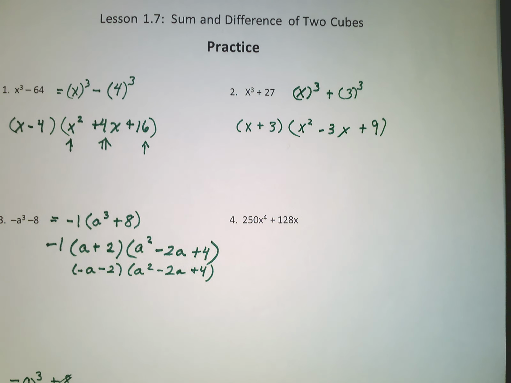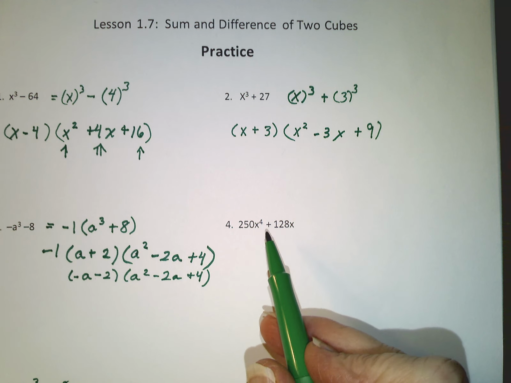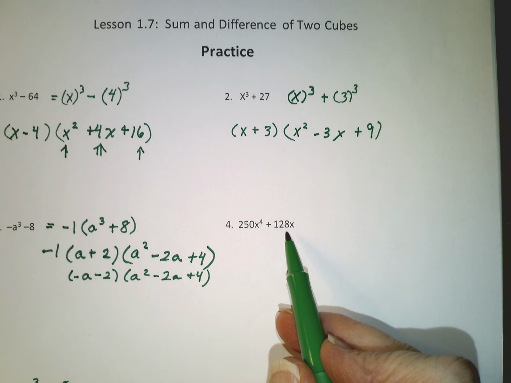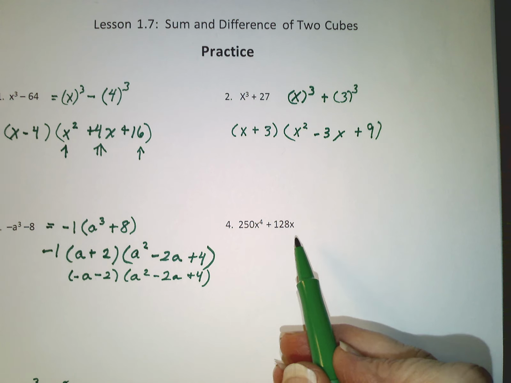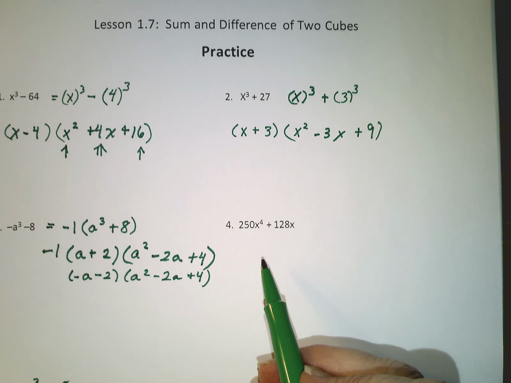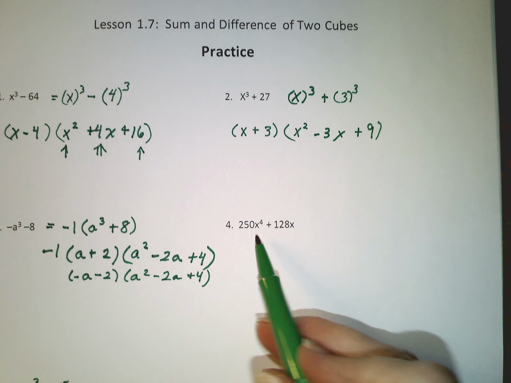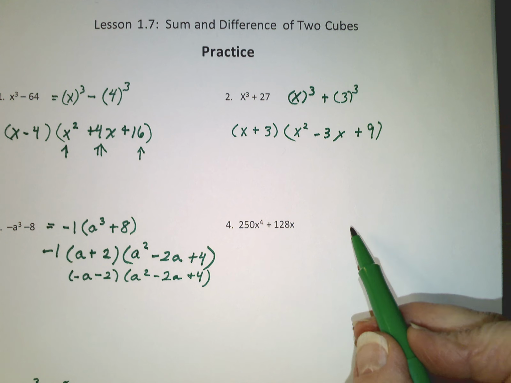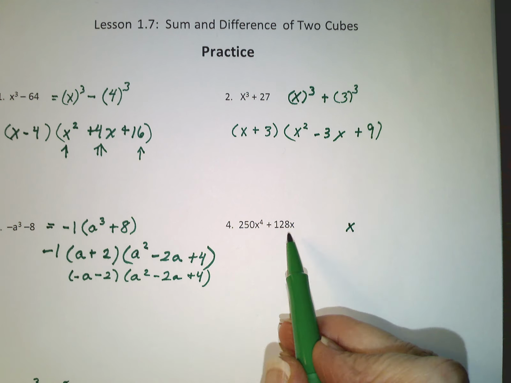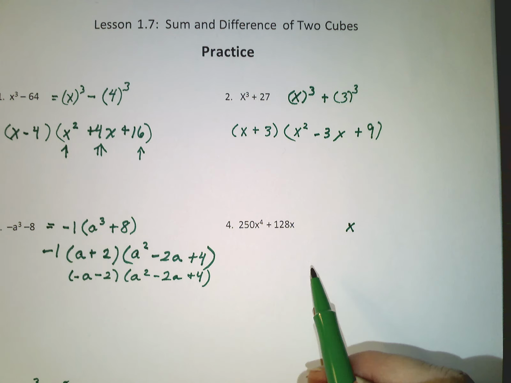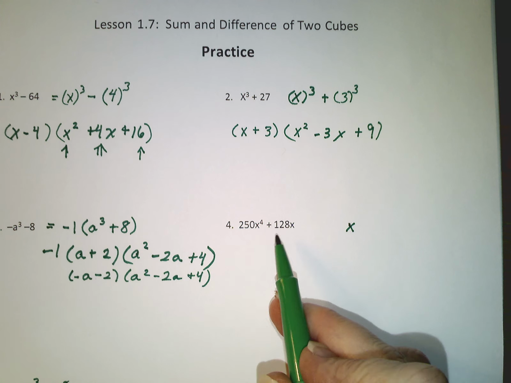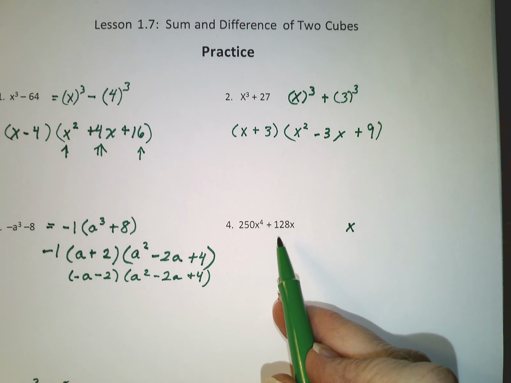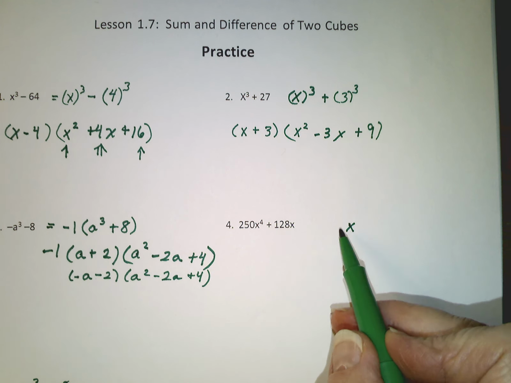Moving on to the last one. This isn't a perfect cube. This one's not a perfect cube either. We need perfect cubes. But maybe this greatest common factor deal will work for us again. Are there common factors between these two? Well, they do have an x. We can pull an x out of this one and a factor of x out of that one. And the coefficients on each one of them are even. So we can at least pull out a 2, maybe a 4. I'm going to start with a 2.